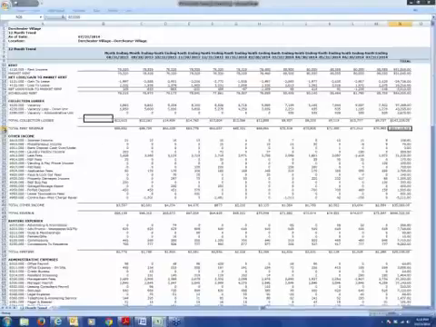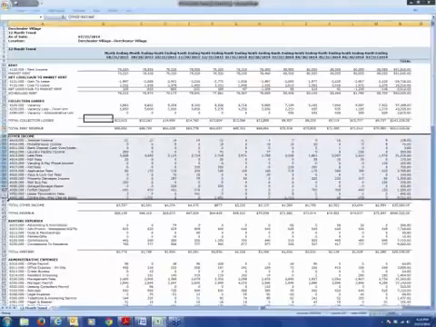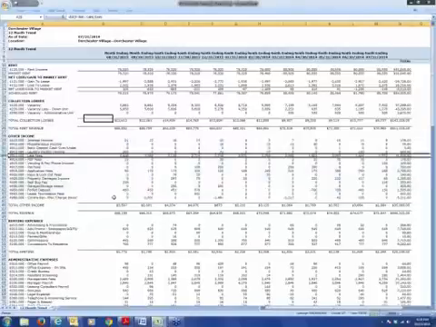Now, the other thing here is take a look at the next category that we are going to count on, which is the other income. Now, what I do here is I look at those types of incomes. I break the income down into good income and bad income. First off, let's take a look at the biggest one there. Late fees. $31,000 in late fees. Now, would that be considered good income or bad income?